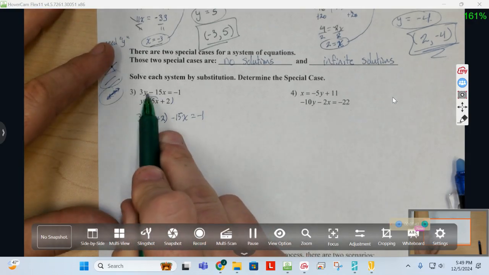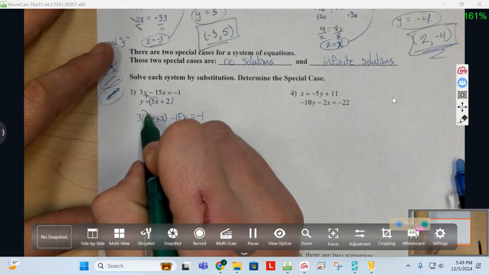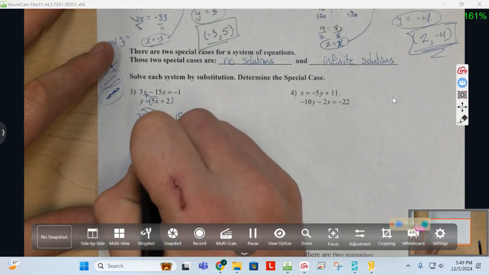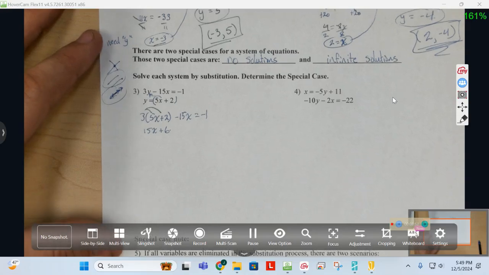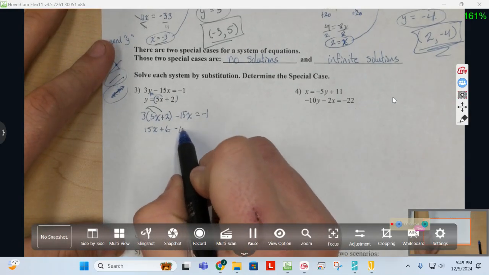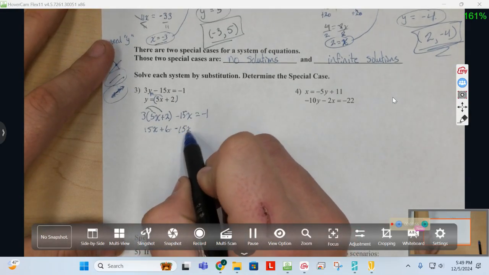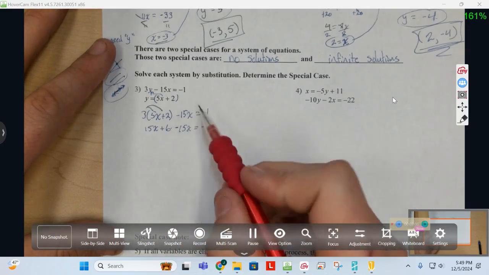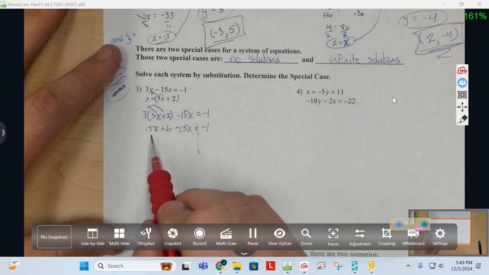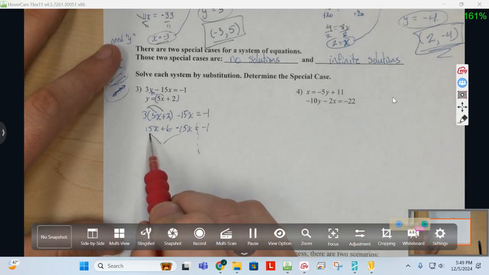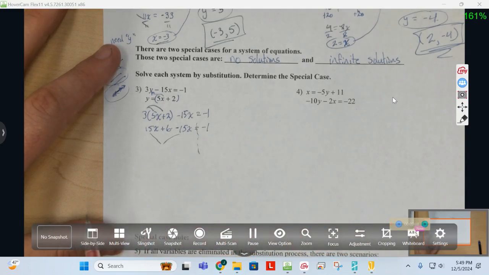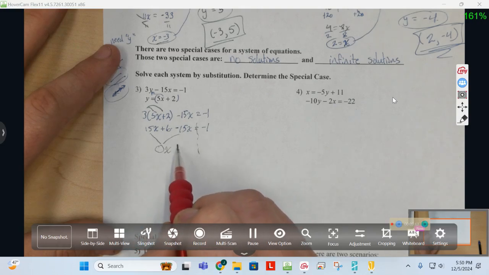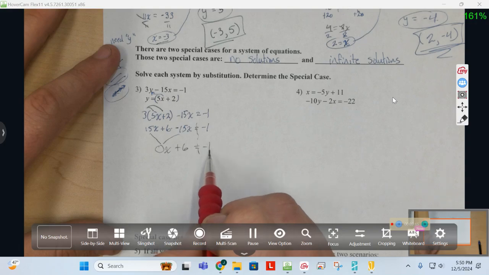With this 3 times y up here, now we need to distribute that 3 into the new equation that is y. So now we have a 15x plus 6. We subtract 15x minus 1. Before we do anything here with the solving, you have two like terms. We have a positive 15x and a negative 15x. Well, 15 minus 15 is 0, so we have 0 x's, and then plus 6 equals negative 1.